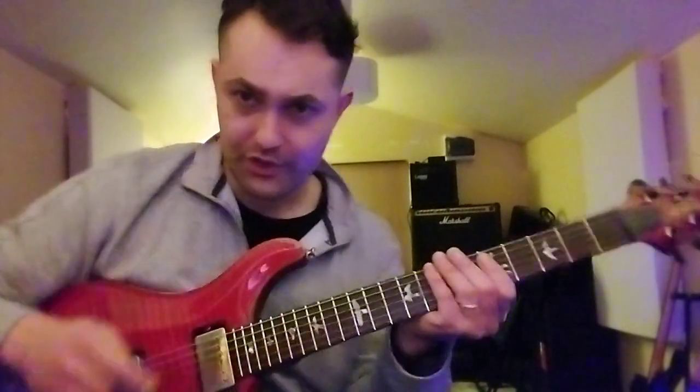The best way to play the major scale on the guitar is to find the root note. If we're doing C major scale, we want to find a C note on the sixth string. We go from A to G — there are sharps above everyone except for B and E. So: E, no E sharp, so F, F sharp, G, G sharp, A, A sharp, B, C. So eighth fret, we're starting on.